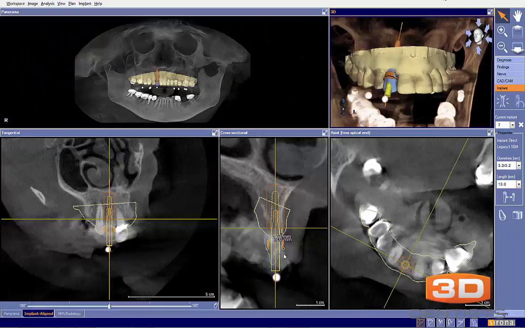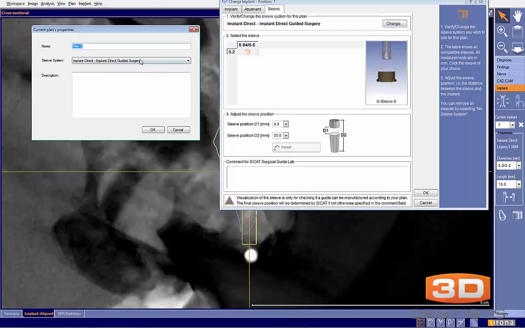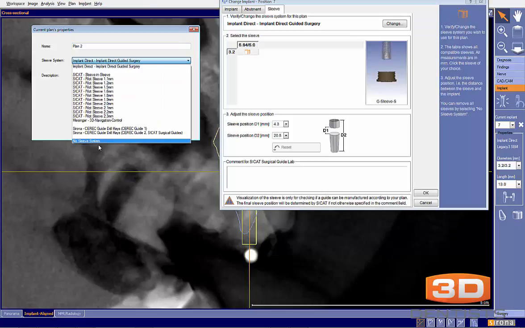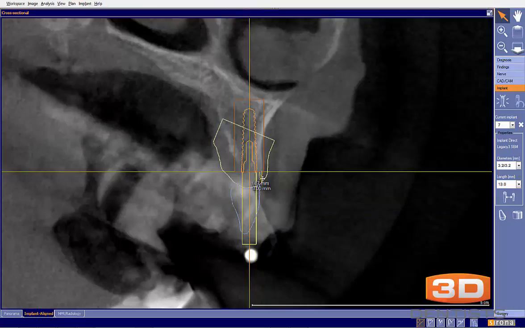Again, in looking at this, based on where I have the implant plan, I don't have 3 millimeters of space between the implant and the gingival margin, or 2 millimeters from the buccal, and they're worried about the cosmetics of the implant and so forth. So just to make my life easier, I'm going to remove this sleeve here so I can see everything cleaner.